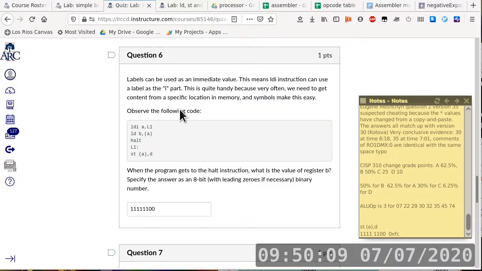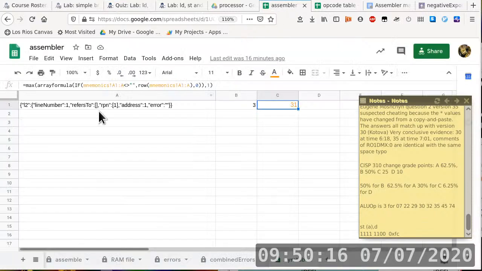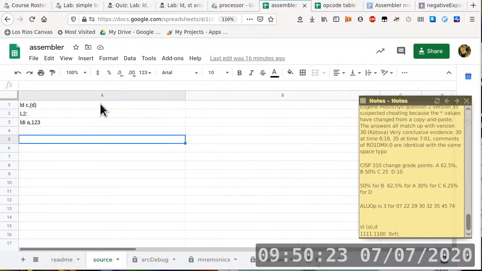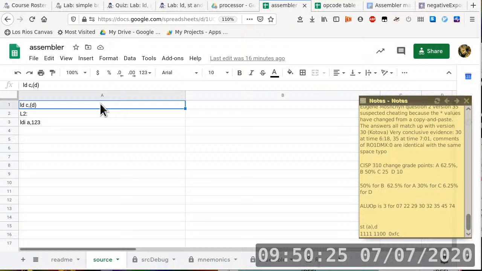But let me get back to answering question number 6 using method 1.5. So we get to the assembler, we get to the source tab. Okay. And it's perfectly okay to paste something into column A, as long as you don't double click and see the blinky cursor first. If you see the blinky cursor, just press the escape key or the enter key, or click on some other cell until you don't see the blinky cursor. Then you can do a Control V, paste the program in.